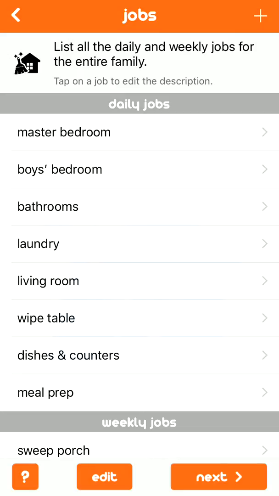And now this is a family of 3, a single mom with 2 sons, so they're not going to have a whole lot of dishes. But a larger family, they may have a lot more dishes. You may split it into 2 jobs. It may be one person washes the dishes and another person puts them away, something like that.